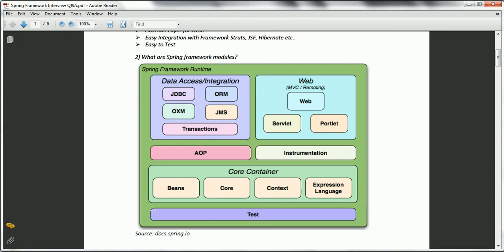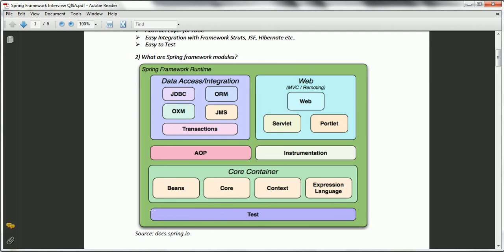And if you come to the web module, it basically consists of the web servlet and web portlet modules. So the web module is basically where you can develop web oriented applications, such as multipart file uploading, and initializing the container using servlet listeners and a web oriented application context. So basically web is going to help you to develop SOAP based kinds of applications, or even RESTful web services applications we can develop.